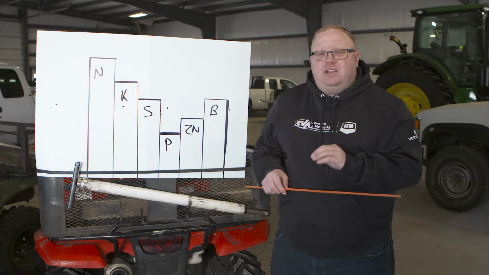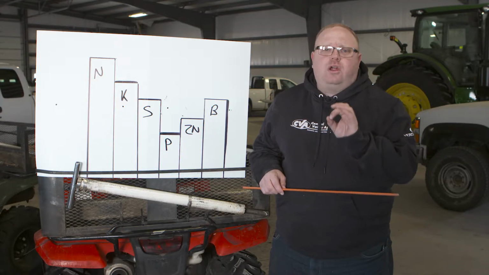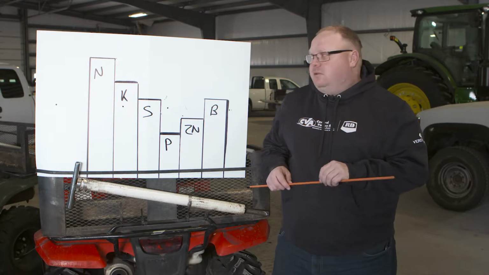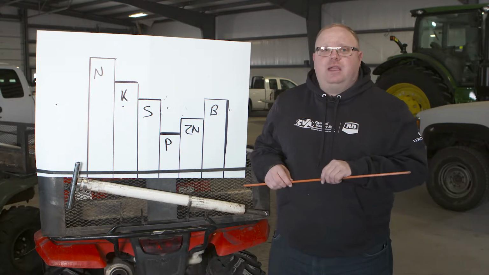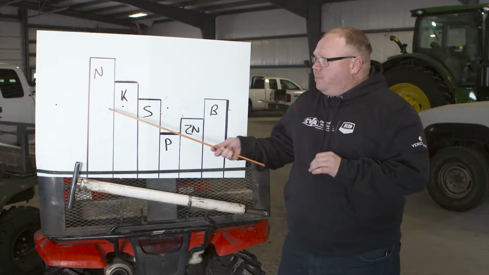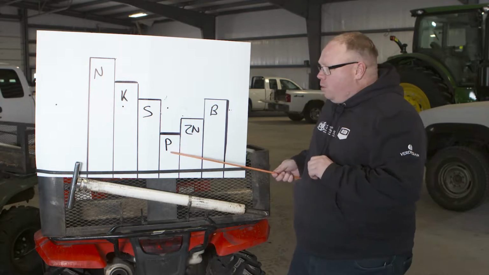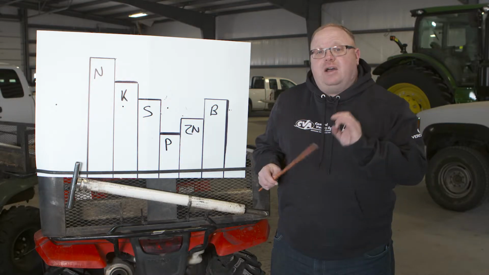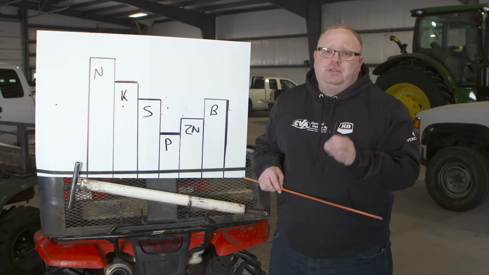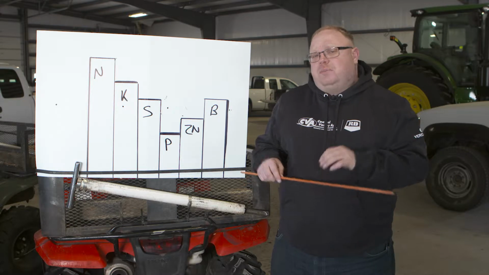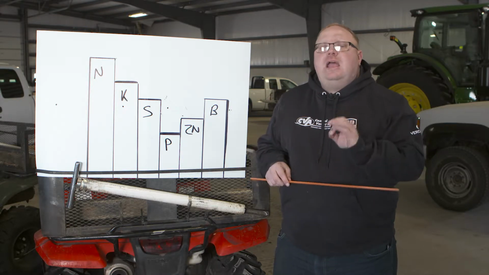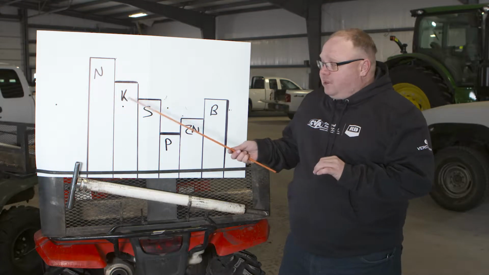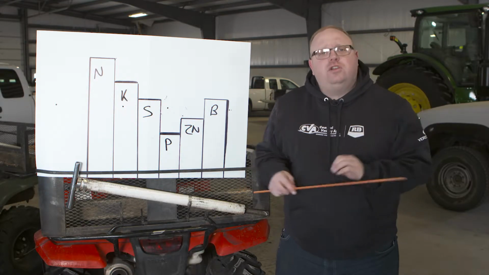The law of minimums states no matter what we do, we're going to be held to our yield potential of our lowest stave in the barrel. So imagine this really great drawing as being a barrel. If we're putting on a lot of nitrogen, but we're really short on phosphorus, our yield level is going to fall down to our phosphorus level and the yield potential which that has. So we can put on all the nitrogen in the world and it might not matter if we're not managing phosphorus. The same goes for potassium, sulfur, zinc, and the other nutrients.